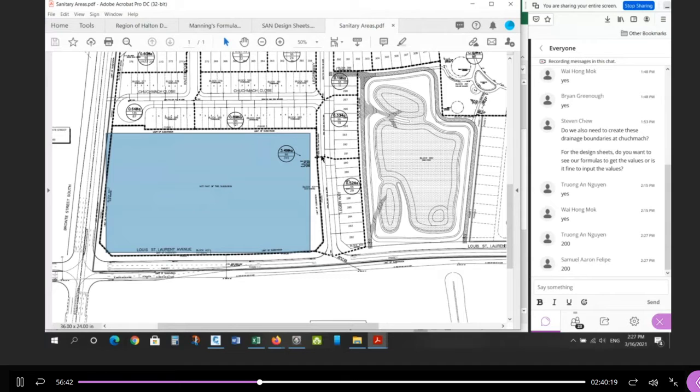Yeah, you don't even need to... you don't have to go through the calculations to come to the conclusion that all the pipes inside our subdivision are going to be 200. Because the entire site is draining through a 200, so all the individual pipes inside the subdivision are also going to be minimum size. There is one exception, but that's generally true.